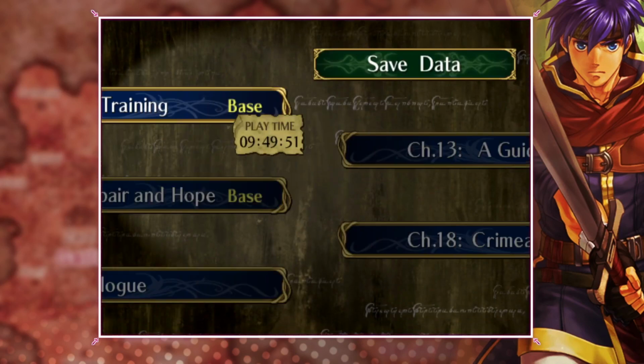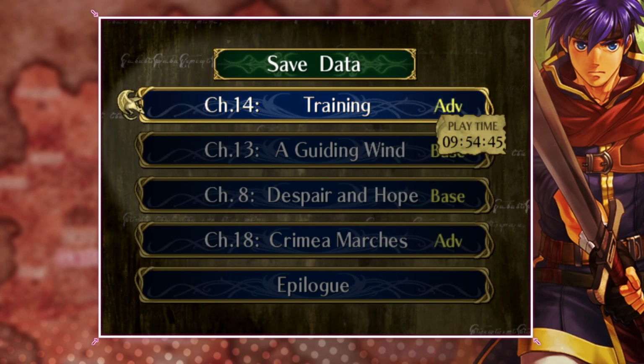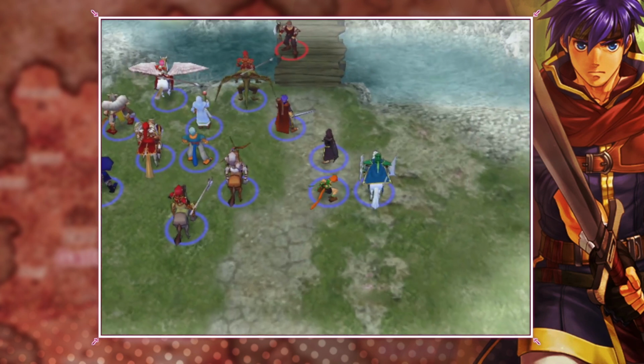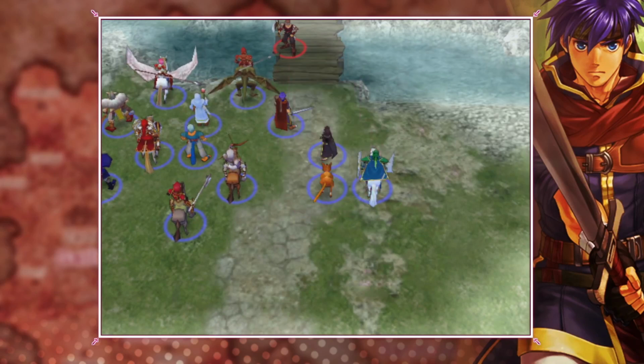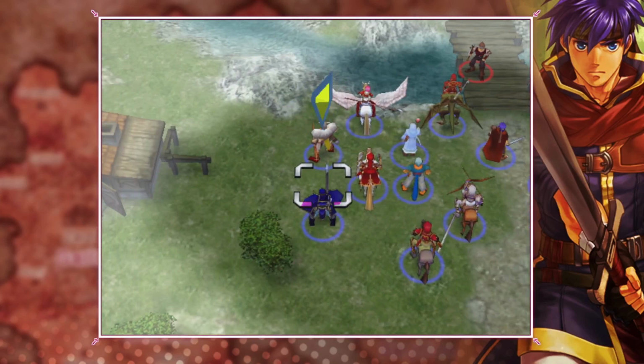I'm going to save here just in case I blunder Ike somehow, despite the double earth support. It could happen. Straight away, just move Ike way up to the top. Whoa, dude. Whoa! Where did all these enemies come from? Okay.